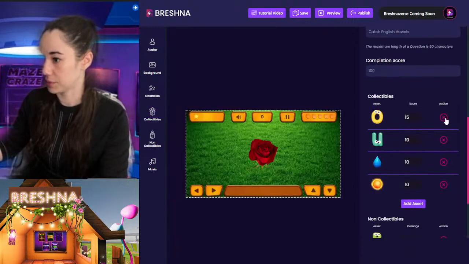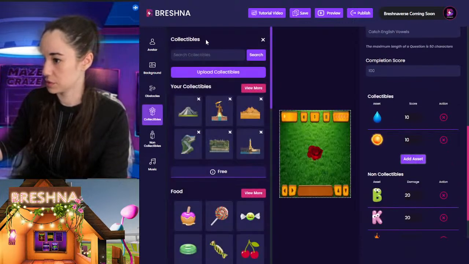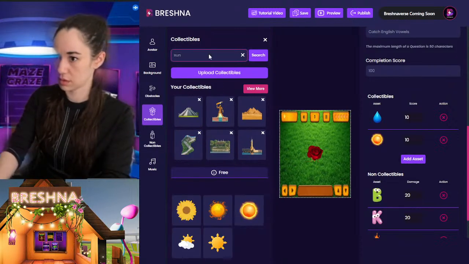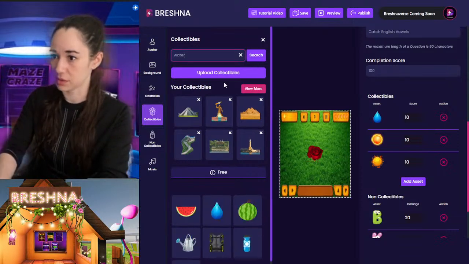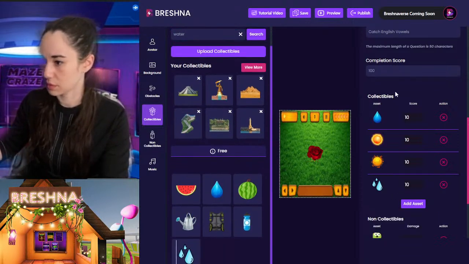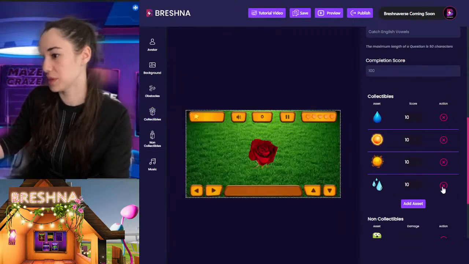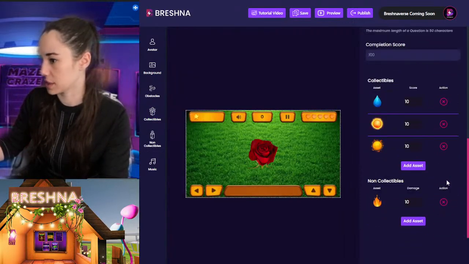I'm going to get rid of that A-E-I-O-U just like we did earlier. Oops. I missed one of my suns. I wanted this one as well. And then actually there was another water in there. Let's go ahead and add that. Doesn't really go, actually. I don't think that avatar or that asset goes with this.